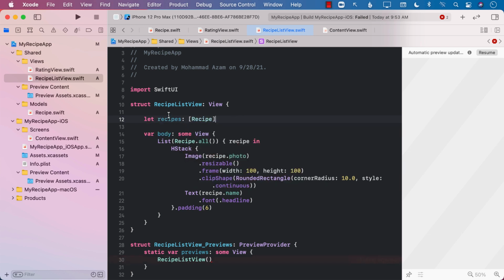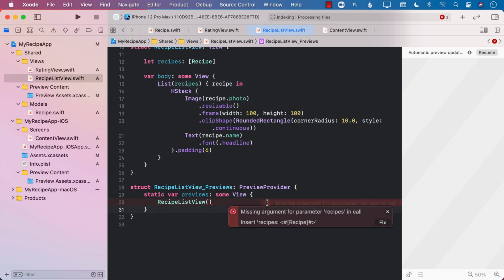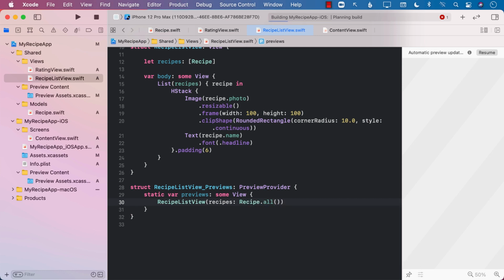And we can simply pass this right there. So let's go ahead and do that. Recipes, perfect. And now the preview provider is complaining that, hey, you need to pass in the recipes. We can simply say recipe.all, and that will allow us to pass the recipes.